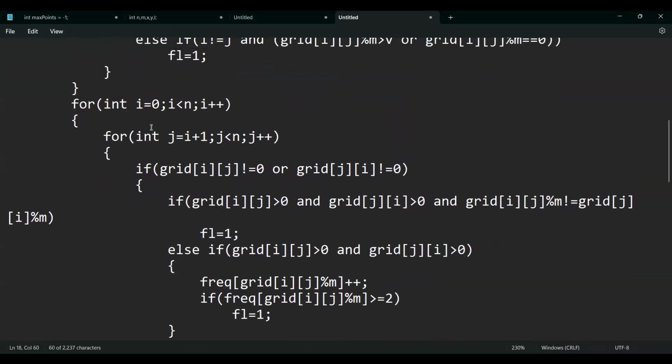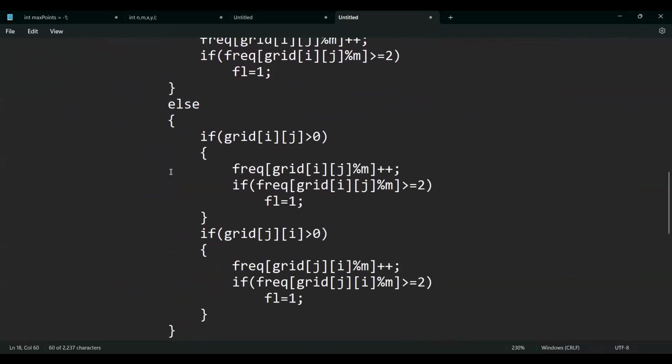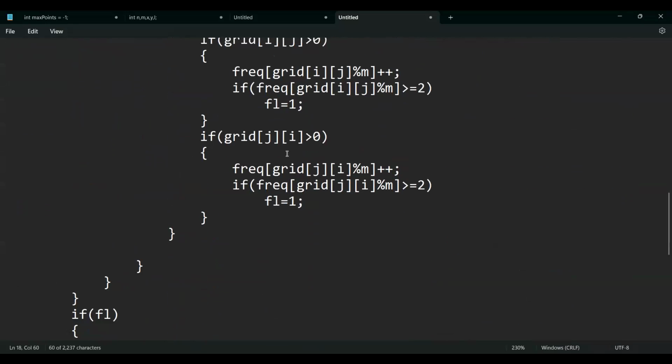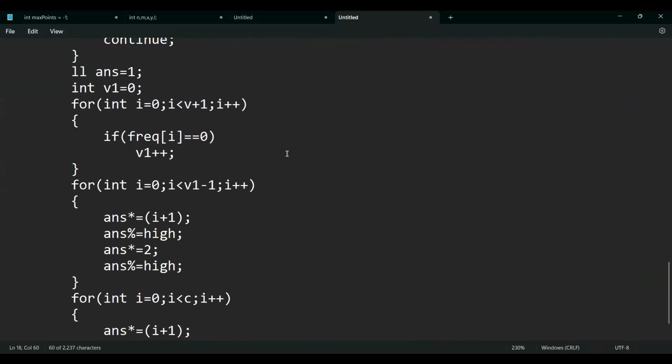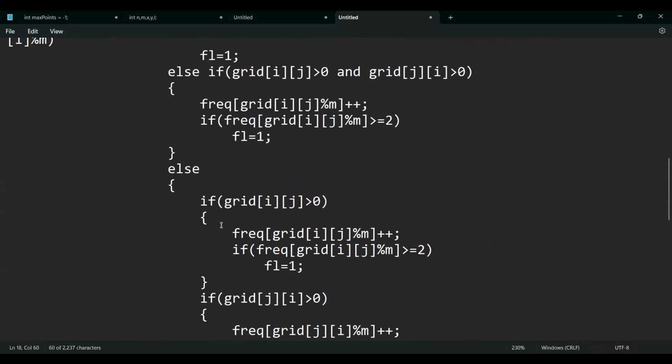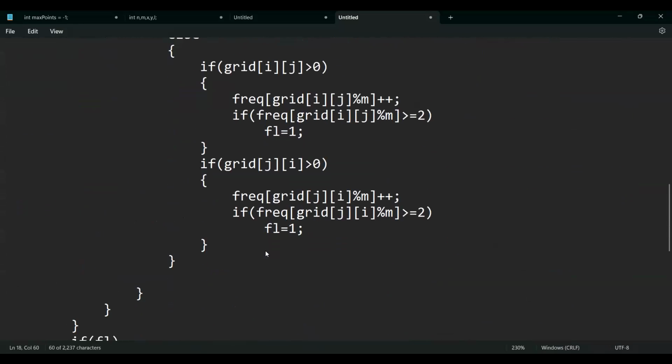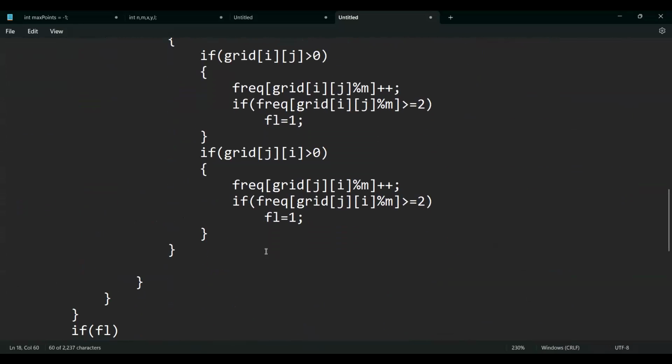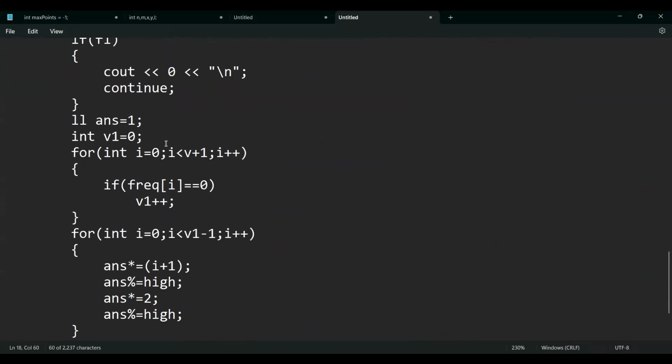Now after this, I am again iterating through my grid, and I'm again checking for the same thing. I'm trying to find the frequency. If any value repeats, then the grid is not k strange. So if any of these values repeat, or there are three values which have the same remainder under modulo k, then also my answer is 0.